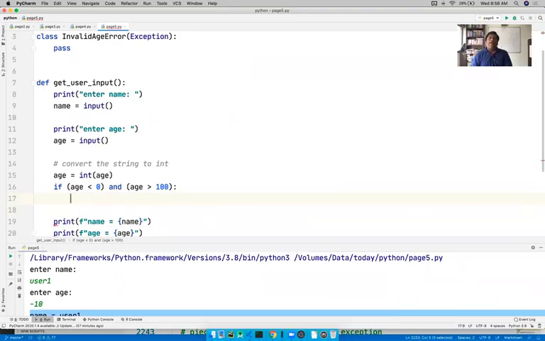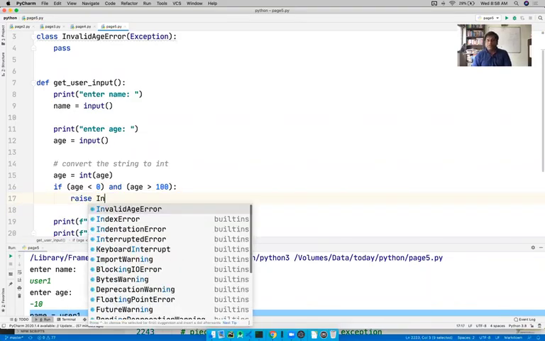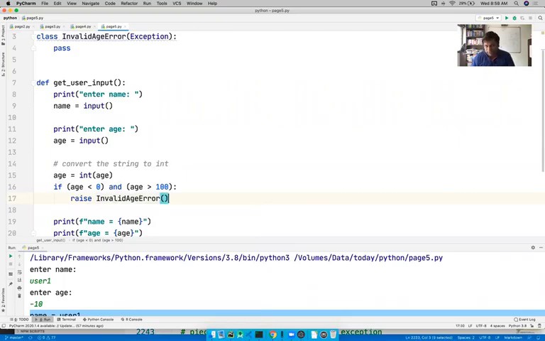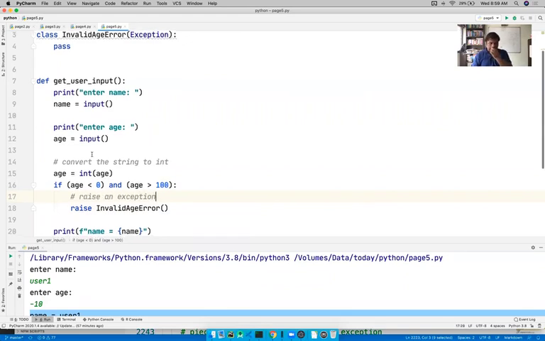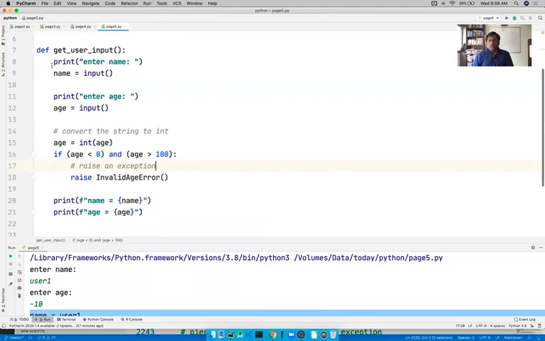So for me, I'm going to say raise an exception of invalid age error. That's it. What I am saying here is raise a new exception, saying this age is invalid. So whoever is calling it has to now handle this exception. See what happens.